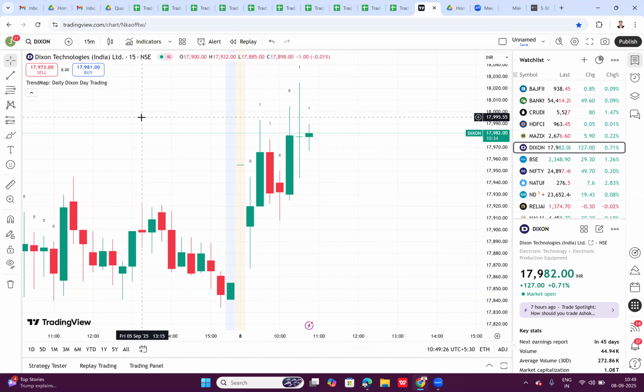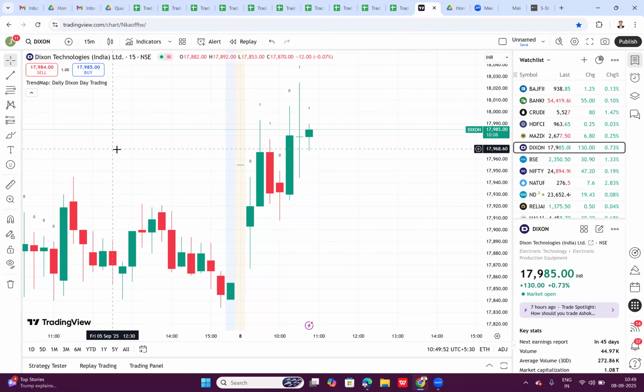Today, we will discuss the Dixon future rules and Dixon option rules. To trade using the Dixon indicator in Dixon, you always have to open this Dixon spot chart. I am repeating once again: for Dixon option, we have to check the setup in this Dixon spot chart. For trade in Dixon future, we have to check the setup in the Dixon future chart.